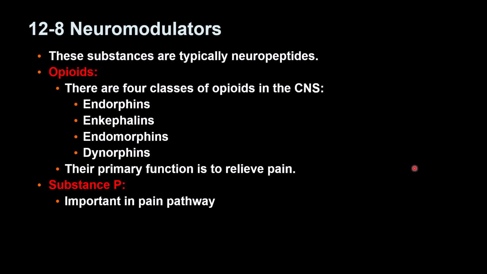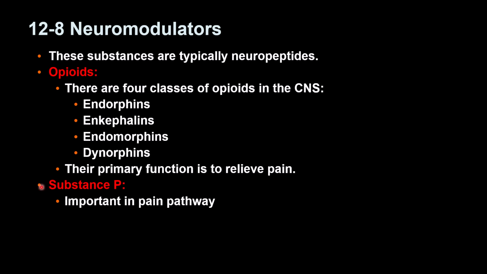The main neuromodulators are neuropeptides that affect pain. So opioids are reducing the pain. There are 4 different classes of opioids: endorphin, enkephalin, endomorphin, and dynorphin. So they reduce the pain. They are actually produced inside the body to deal with pain. And if there is any kind of pleasure, they are also released. For example, laughter will cause release of these opioids, and then you feel less pain.